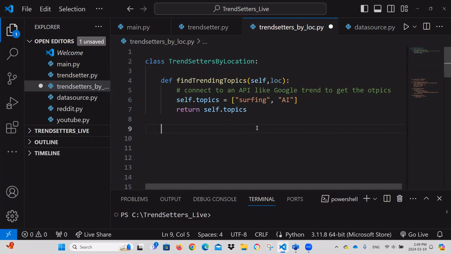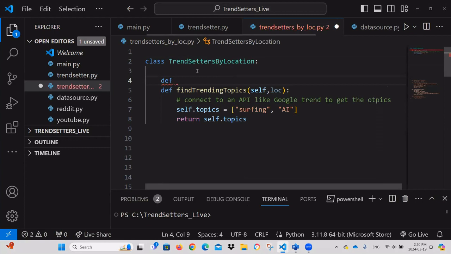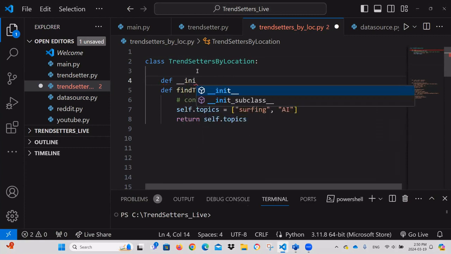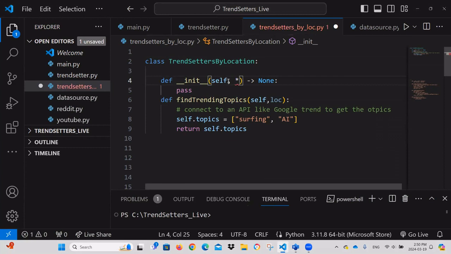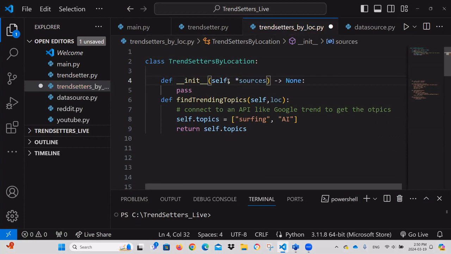Now here in the design, we didn't decide how the trend setter will know the sources. So we can add this detail. Let's say, for example, that we're going to have the sources set in the constructor. So I'm going to define the init function, and in the init function I want to receive an arbitrary number of sources. So I can use the star and call this sources.